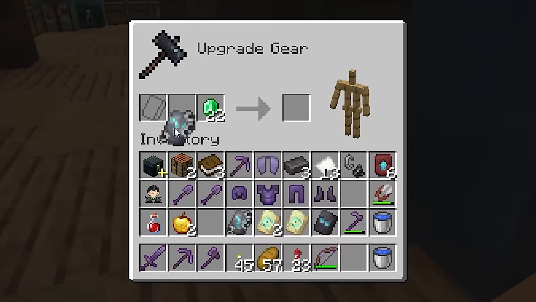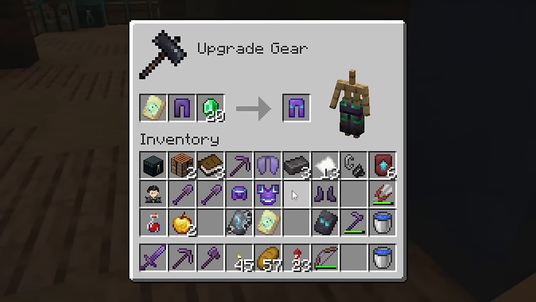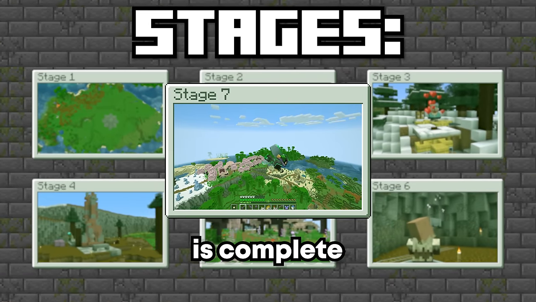And now I can add the armor trims to my netherite armor. We're gonna add coast to the helmet, an eye to the chest plate, an eye to the leggings, and the snout to the boots. And with that, my netherite armor is complete.